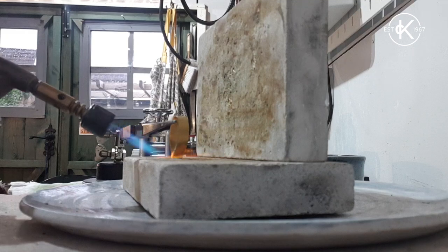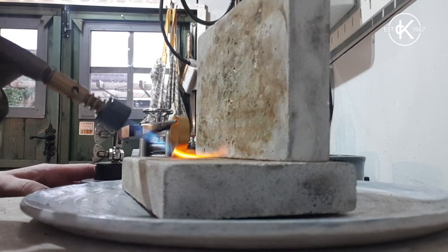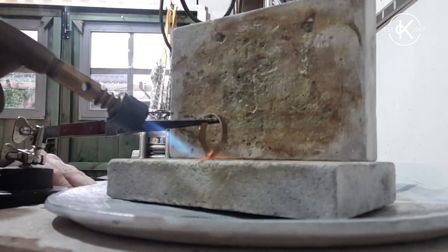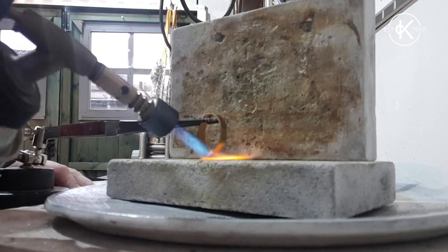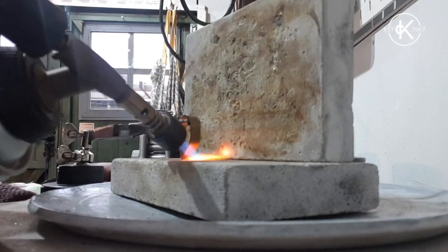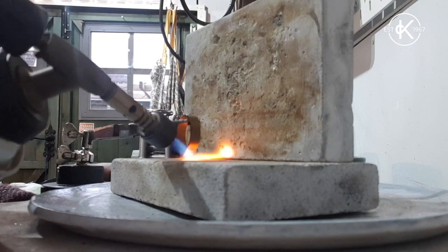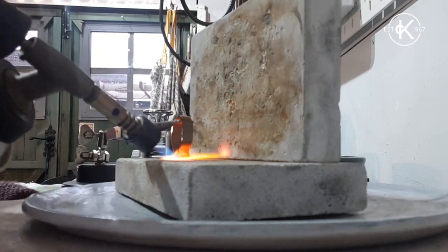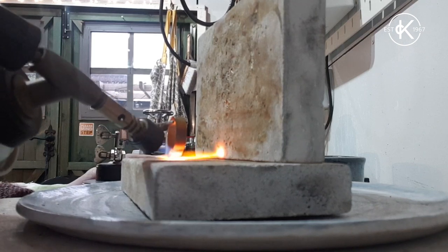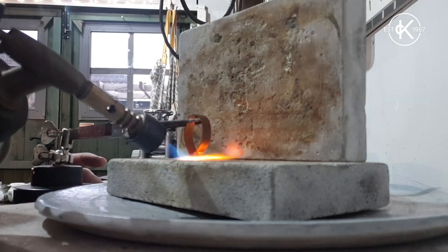Now I'm concentrating on getting both sides of my join up to temperature, but I'm also heating underneath where the two sides meet to draw the solder through. Heating both sides of my join equally, but also heating underneath where I want the solder to pull through to. The solder runs towards the heat and I want it to run where I want it to go to get a nice neat join. And there it goes — I'm heating underneath pulling it through that join, all the way to the front, and that's it done.